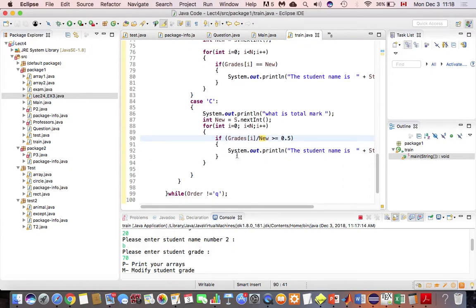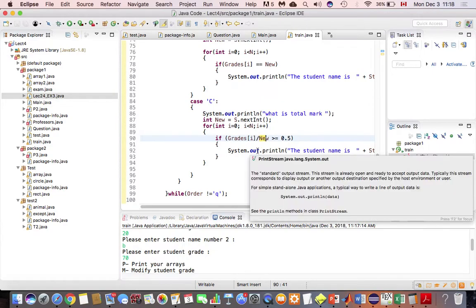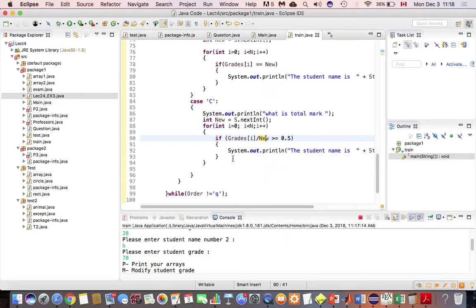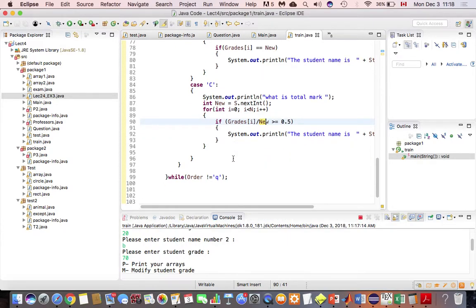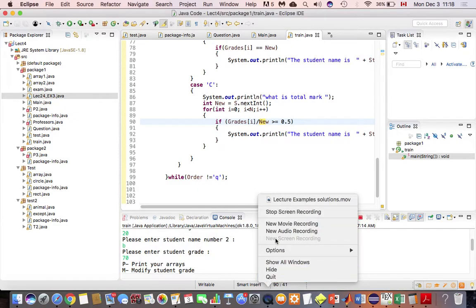Okay? So if you would like to do that. Again, the problem here is that both are integers, not double. If you do that yourself at home, just try to do it as double. Okay? So that's done for that. That's totally what I would like to say. Nothing more.